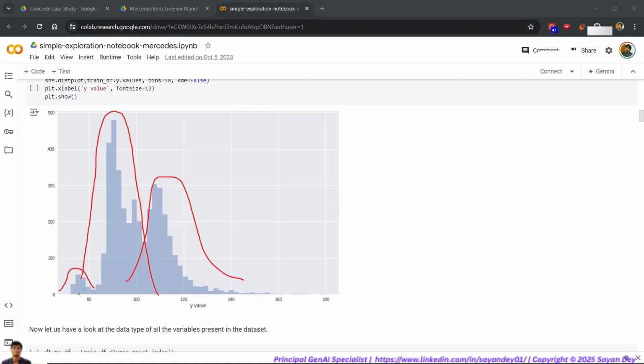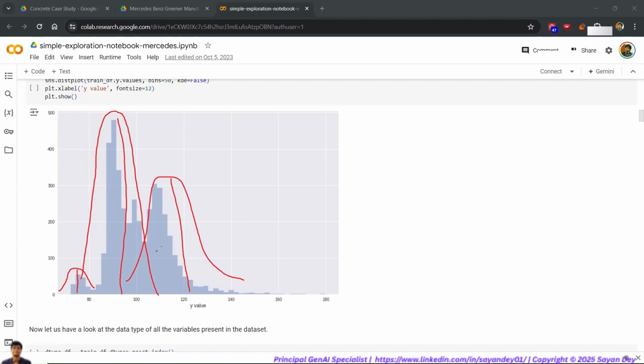So once again, the whole data we have right now, whatever, 1,000 odd records or whatever number of observations, we have managed to divide into three clusters or three groups. Cluster 1 stands for a specific group of cars where the testing time is around 80. Cluster 2 is a group of cars where the testing time is around 100. And cluster 3 is a specific group of cars where the testing time is around 120. So we have three different groups or clusters of cars.